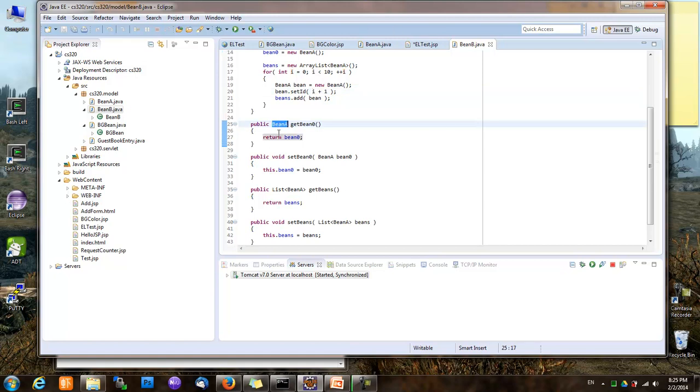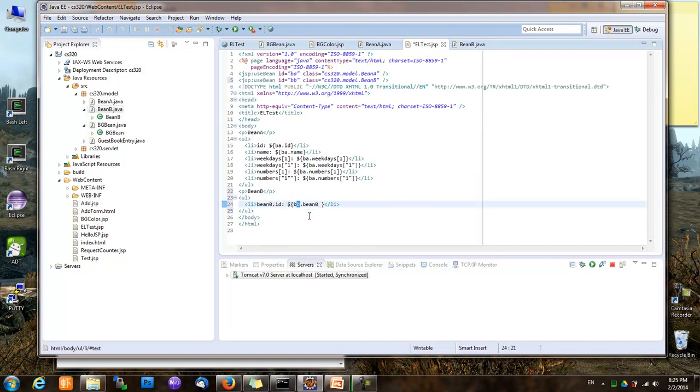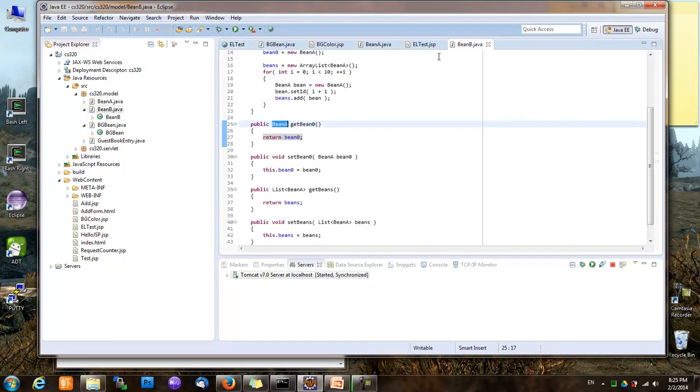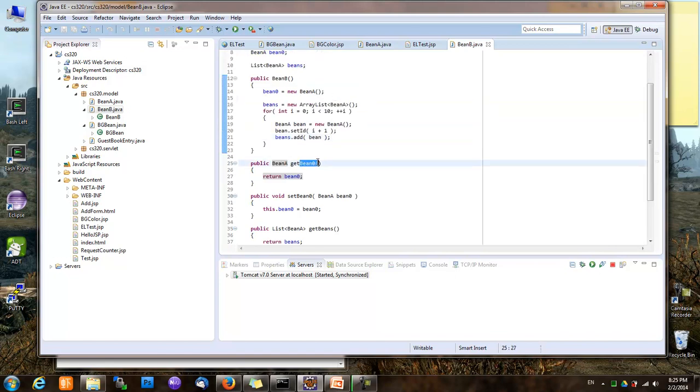And notice that this property itself is another bean, which means that we can access its own property by simply doing another dot. So we can say bb.bean0.id, and this would give us the ID of the bean0 property.